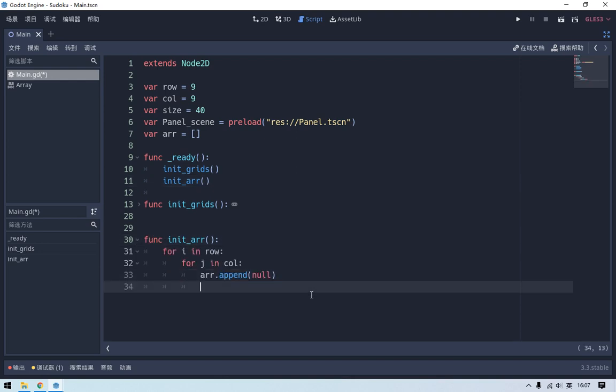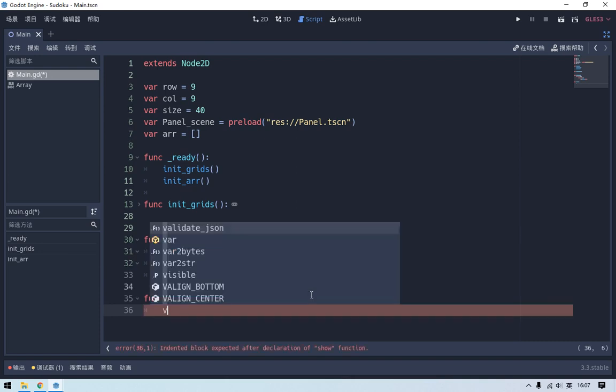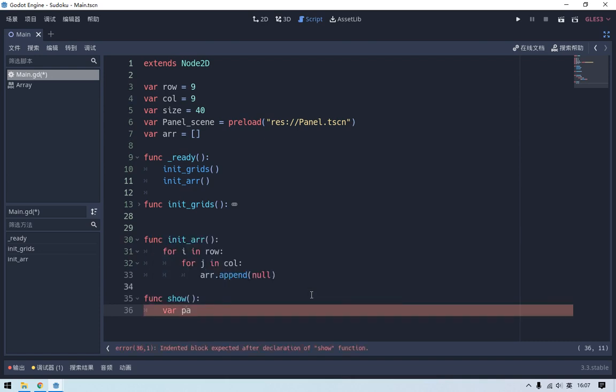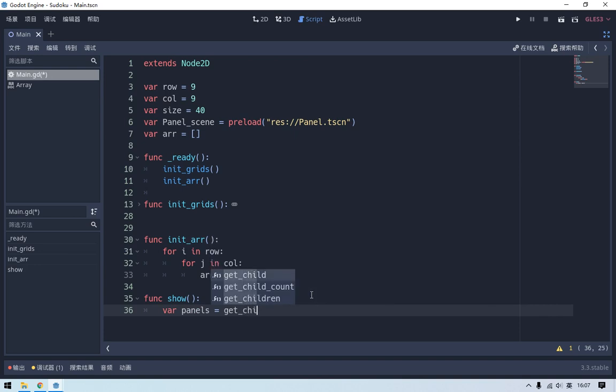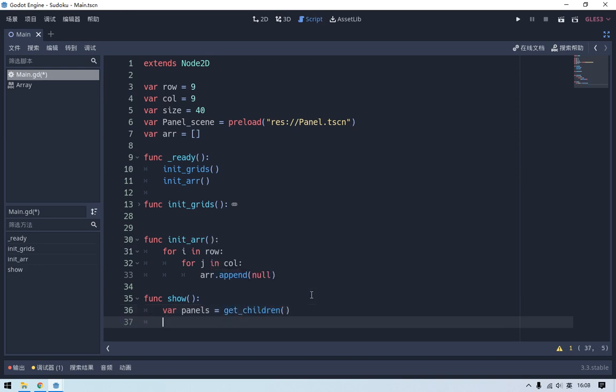We can define the show function, and first we can get all the panel nodes, and we can use the get children function to get all the panel nodes, and then we can get the number in array.